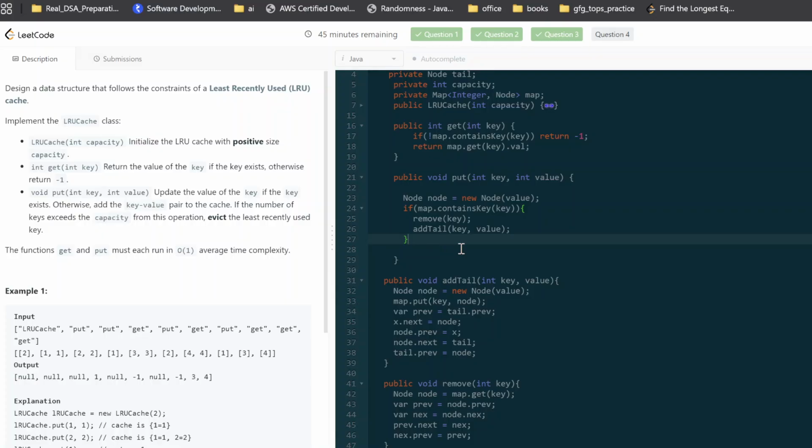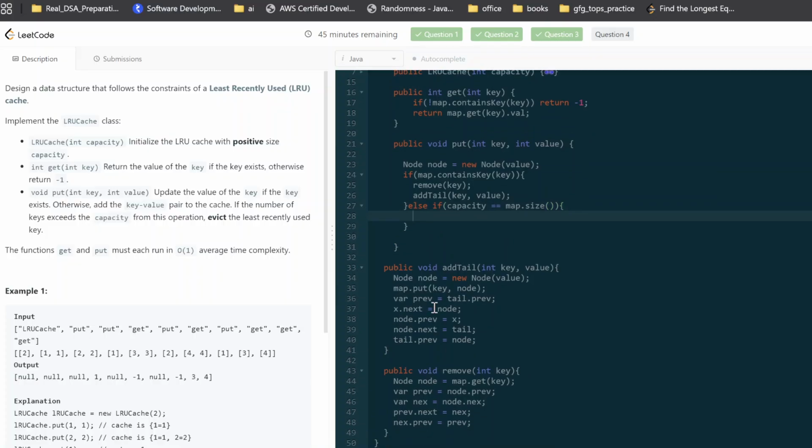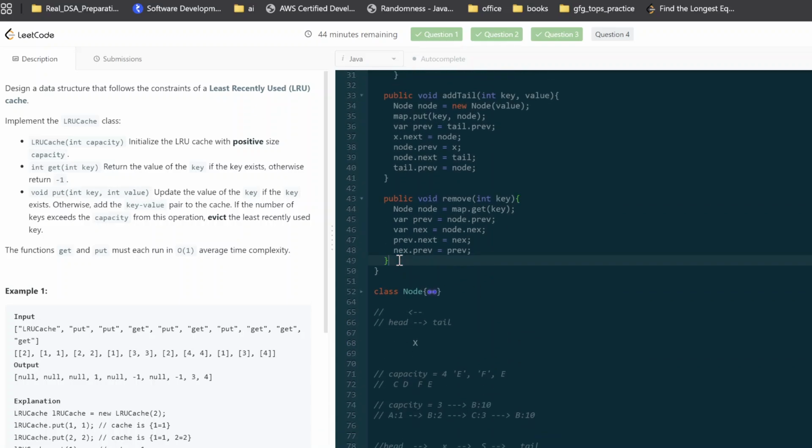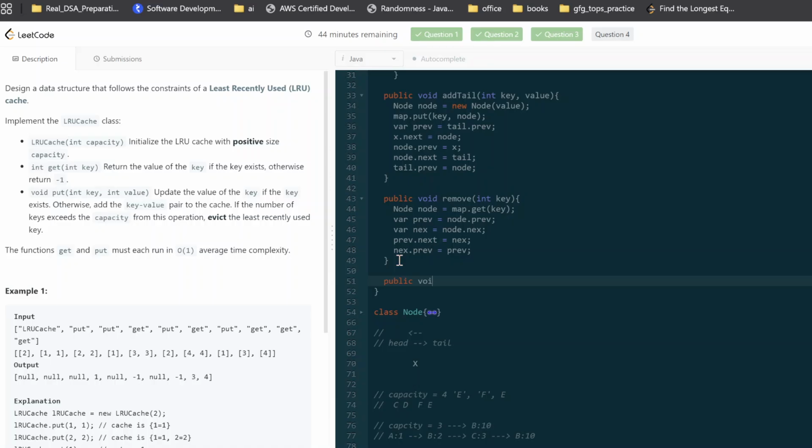If map dot contains key, else if capacity equals map dot size, then we have to remove the first element, right? So this will be the first element that we need to remove. So let's write a method, public void remove first.